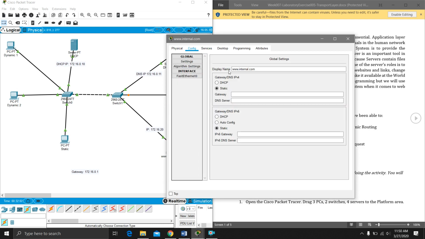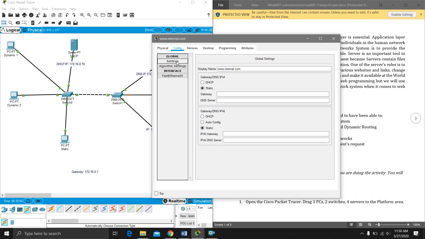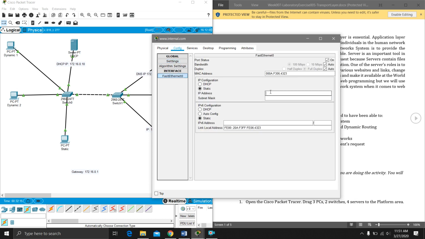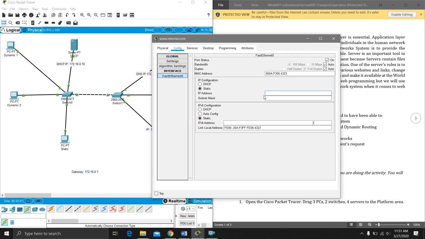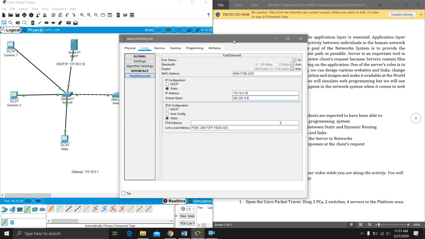Okay, so the gateway will be 172.16.0.30, sorry, and the IP address will be 172.16.0.30. The subnet mask will be automatically populated.